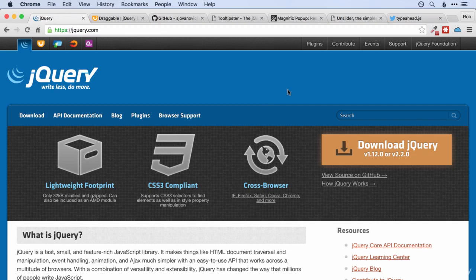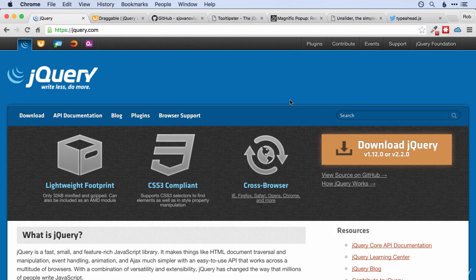Well, as I mentioned, jQuery is a JavaScript framework. That means it sits on top of JavaScript, and its main purpose is to make things that are a little bit complicated on JavaScript a lot simpler. And essentially it gives us a lot more power with a lot less code, which makes writing interactive, powerful websites a lot easier. There are a number of other JavaScript frameworks out there, but jQuery is by far the most popular and the one you'll come across most often. So this is the one that we're going to focus on in the Complete Web Developer course.